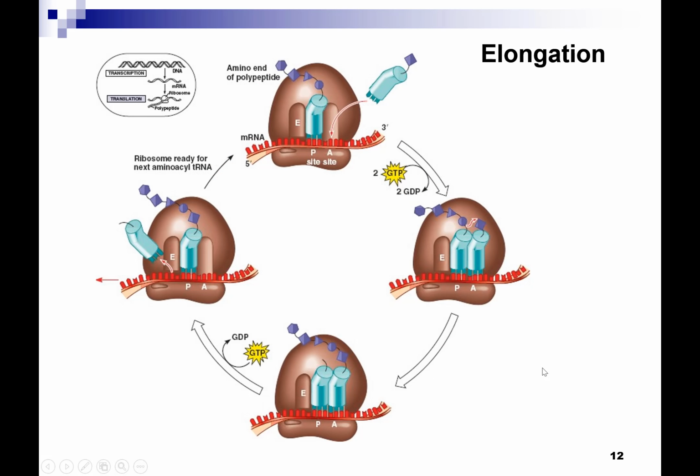Okay, so this is just showing you the cycle. Peptide is made. New amino acid comes in. We have a transfer. Right, so we make a peptide bond. The ribosome shifts. This tRNA is now here, so I'm going to keep track of it like this with the X.